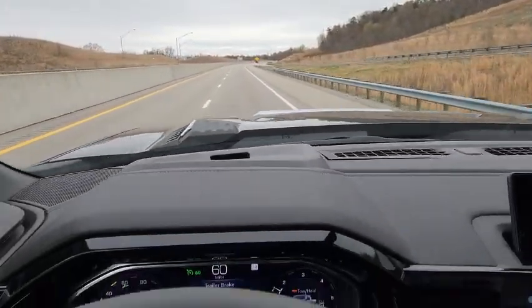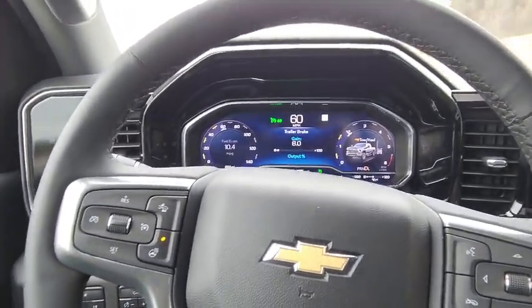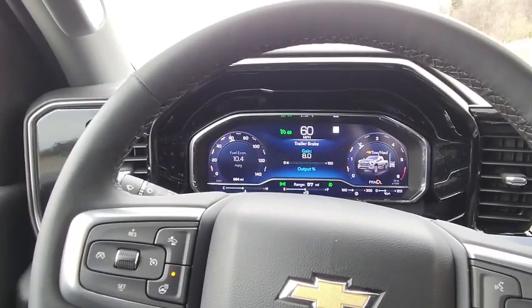Coming from a Ford, I'm going to be honest guys — they all do the same. I'm sure if I had an F-250 it'd be similar. But here's the thing I'm realizing: that straight axle in the Fords and the Rams doesn't compare to the independent front suspension they got going on here. This joint rides like a Cadillac. Smooth out here on the hauling.